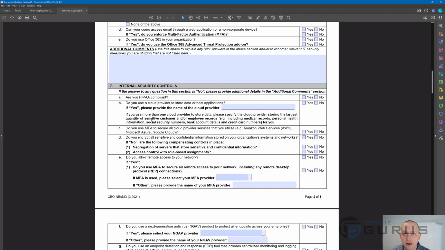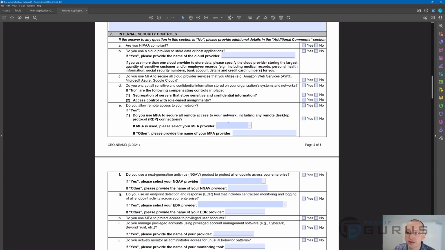Are you using MFA? This stuff wasn't on the forms before because the form from before was from 2016 that they'd used for 5 years. And now it's like, well, hold on, there's a lot more that we have to get to, because they've lost money. They want to make sure that you're doing all the security stuff internally before they pay out. So doing all this is actually better for you as a business, but you also want to make sure that you're actually doing it and choosing yes or no. If you're not doing something, don't be afraid to choose no. Make sure you're honest on this application.